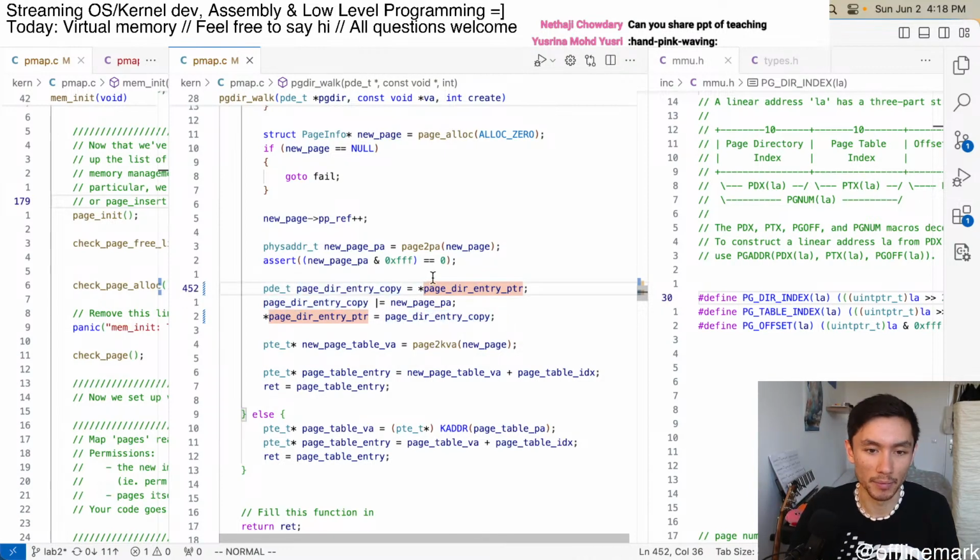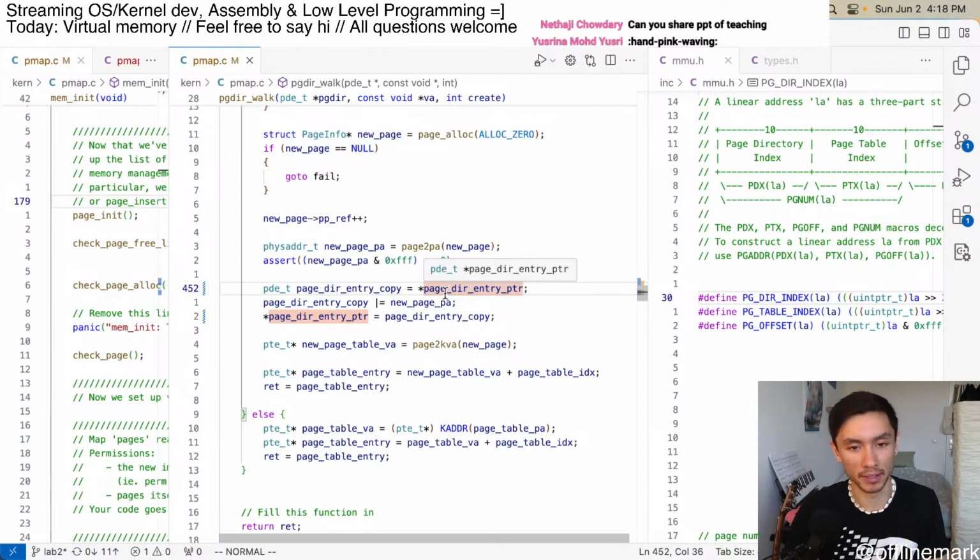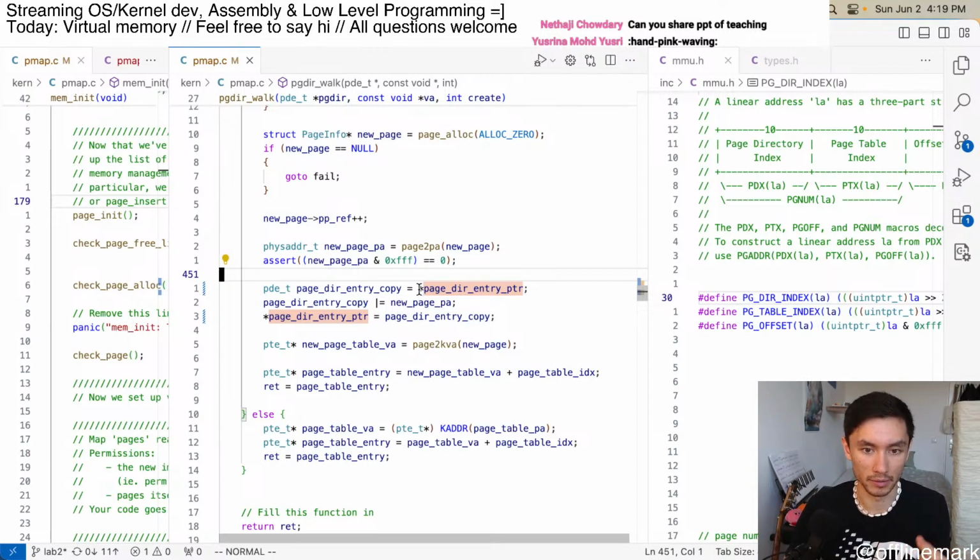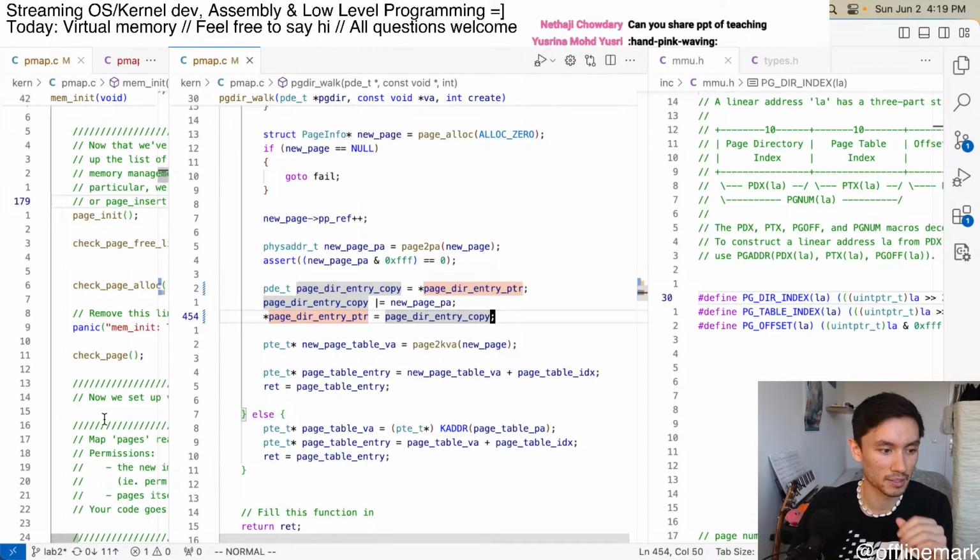I mean, this whole thing is kind of a to-do. I'm being a little overly verbose with how I'm doing it right now, making a copy, mutating the copy, and then assigning it back in. I think I could do this entirely with one line of code where the dereference is on the left side of the OR equals. But for the moment, I'm just going to leave it like this until I am sure this works.